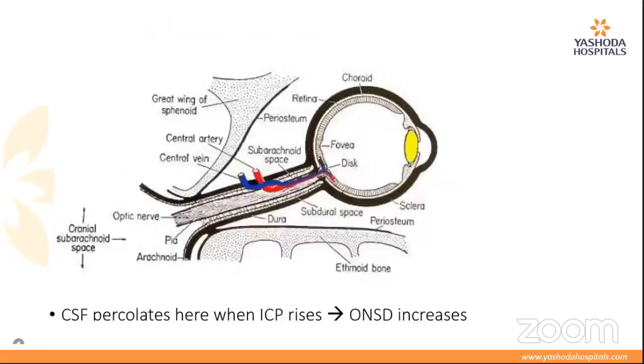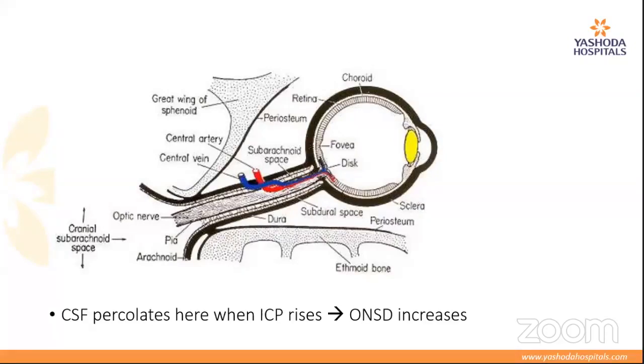Next slide, as I said, the optic nerve is covered by the dura, pia, and arachnoid spaces, and also the blood vessels there. Around the optic nerve there is CSF. It percolates around, and this increases the pressure, which increases the ICP, and in turn raises the ONSD. That is, the optic nerve sheath diameter will be increased. So that is why we have to know the causes of optic nerve sheath diameter increase.